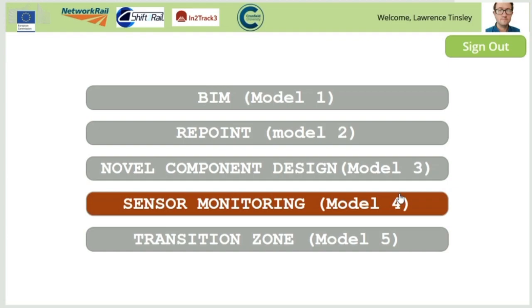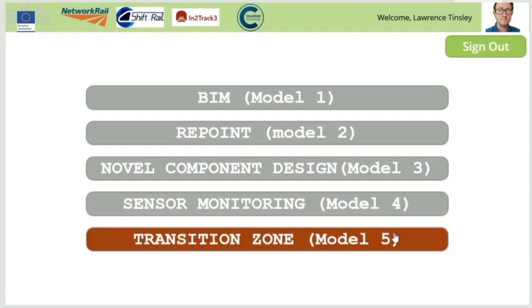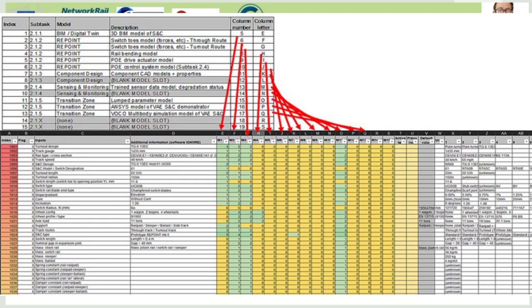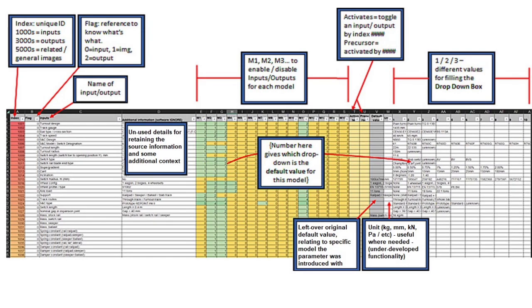Our purpose for the development of this app was to create an interface that could enable interactions with the S&C virtual models being developed. As detailed in the report, the data behind the models and their potential variations of input parameters and their desired outputs was created in an Excel spreadsheet.